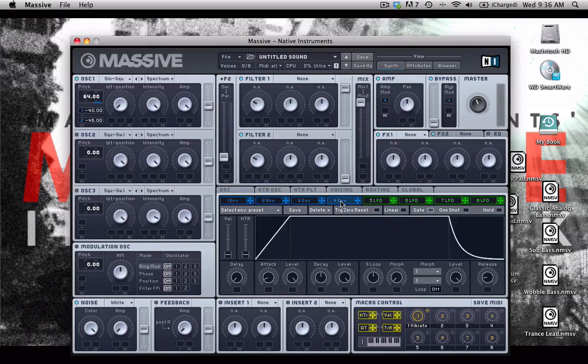So if we go to our default envelope that's modulating the amplitude, you'll notice that even if we turn the attack all the way down and the release all the way down, with sustain up, we don't have a perfect right angle here. We still have a small attack and a small release. That means that those first few milliseconds are actually being ramped up rather than a purely immediate attack. And then we're also getting a little bit of pull-off at the end.